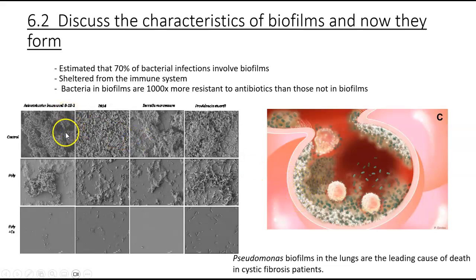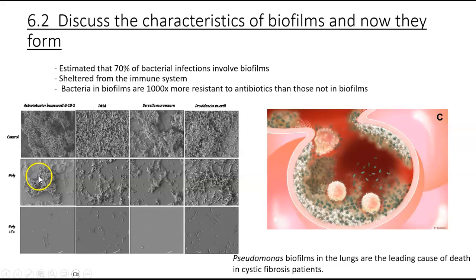I thought this was kind of interesting. What this picture is showing you, there are some details here you don't need to know. These are 4 different kinds of microorganisms, and here's a picture of them growing on some kind of surface. So 4 different kinds of microorganisms growing on a surface. These are some really nice microscope pictures where you can see these biofilms that were created. Actually, this is a different kind of microscope than a TEM. It's a little bit more sophisticated, but it's allowed us to see biofilms really well.